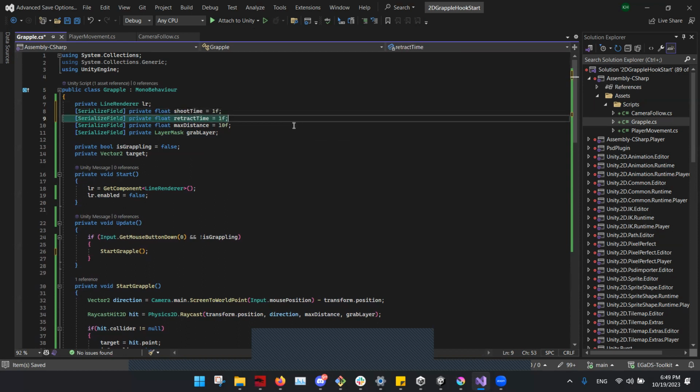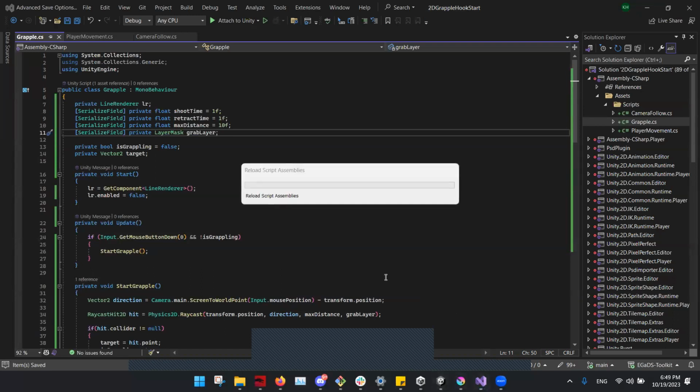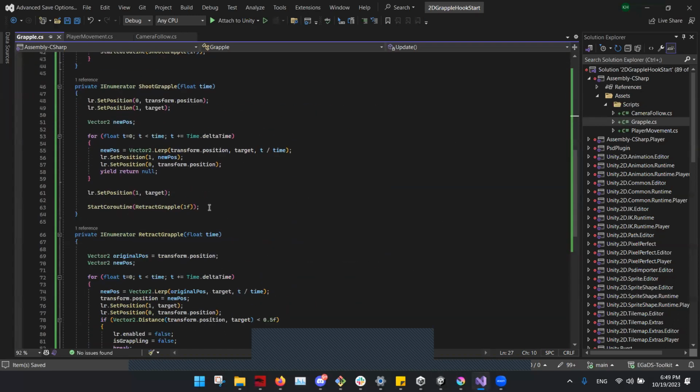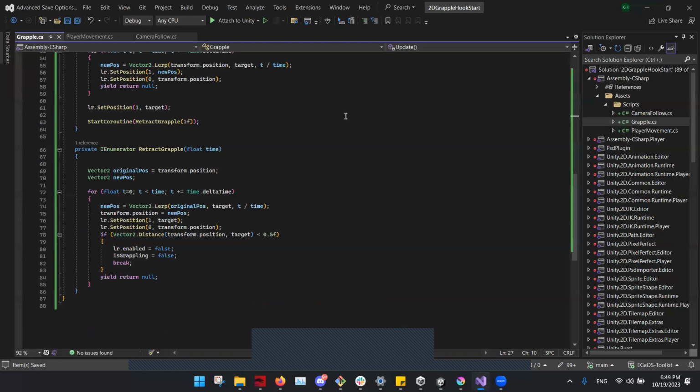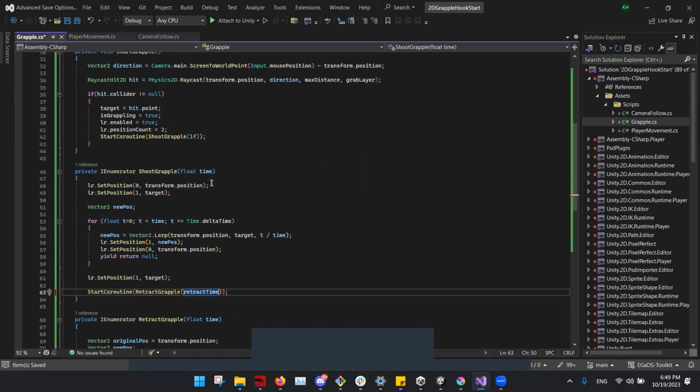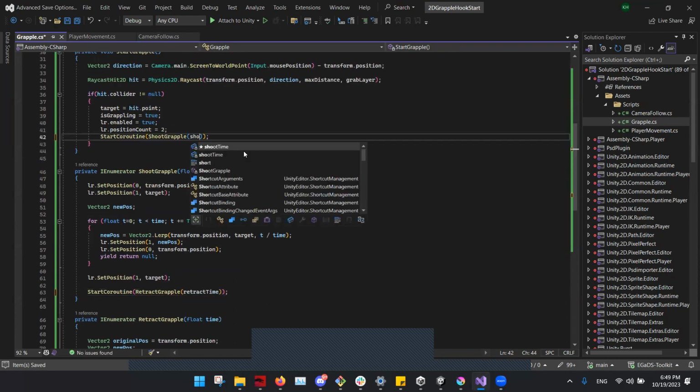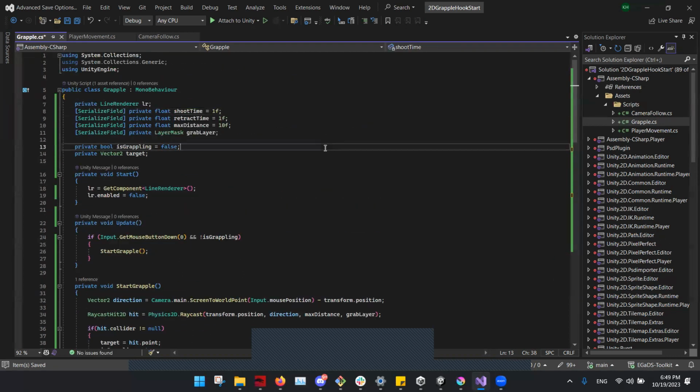And we can do a retract time, which let's set to 1 by default. And then when we're calling our coroutines, we can pass in our retract time over here, and then our shoot time over here. They are floats, yes.